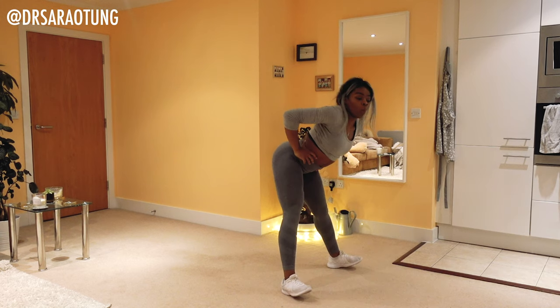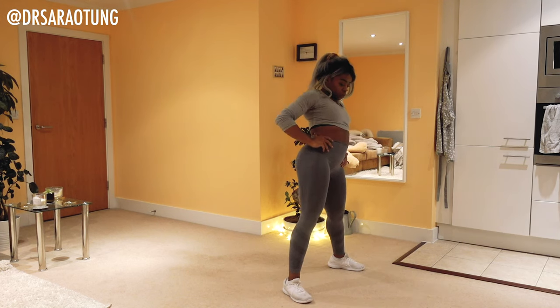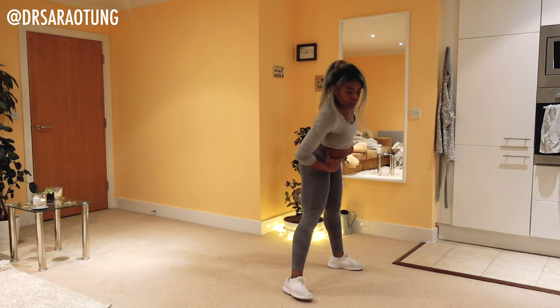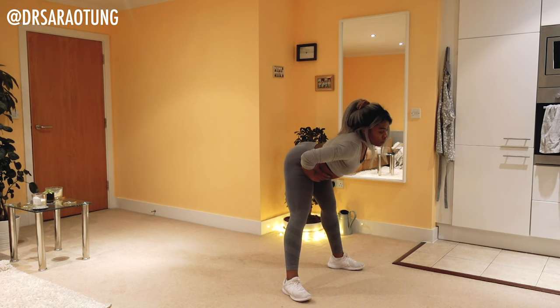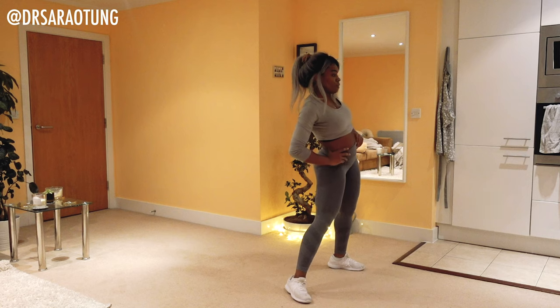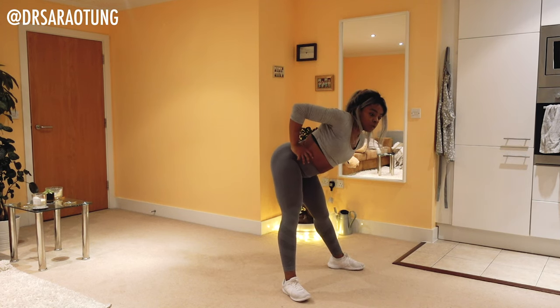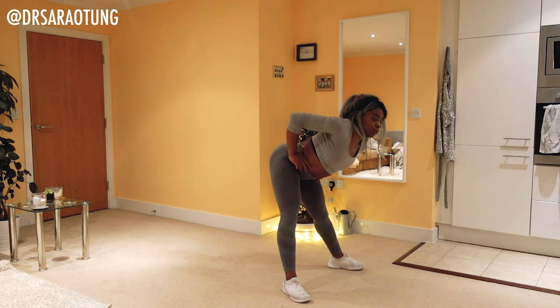All right, then we're gonna bring it around town with some hip circles. So just do what you feel basically. So pushing back, you're gonna be stretching the hamstrings and the glutes and the calves more, pushing forward. Getting a little quad stretch, a little lower back. So just listen to your body, wherever's tight, focus on that.